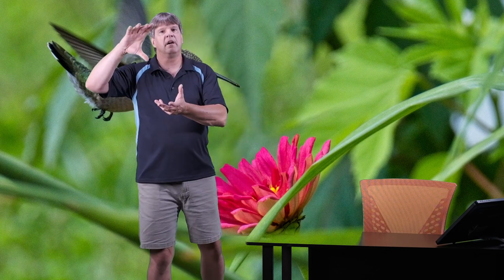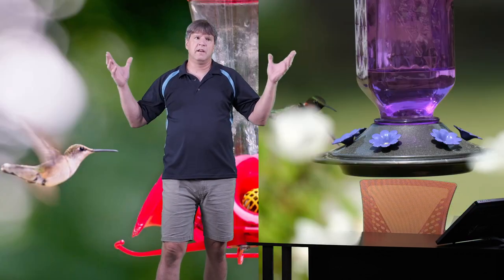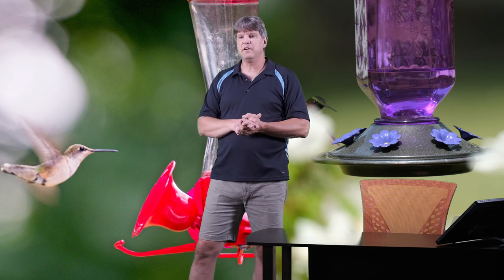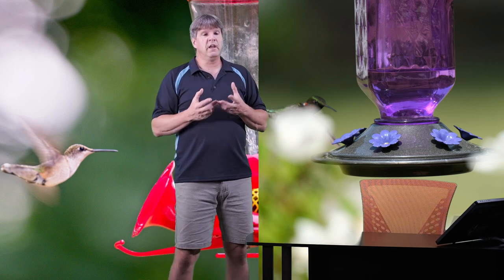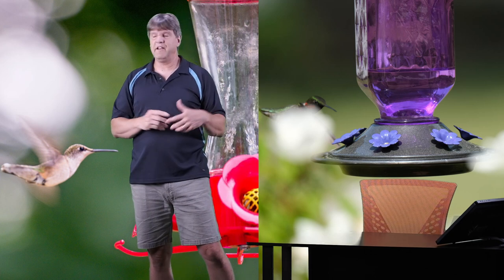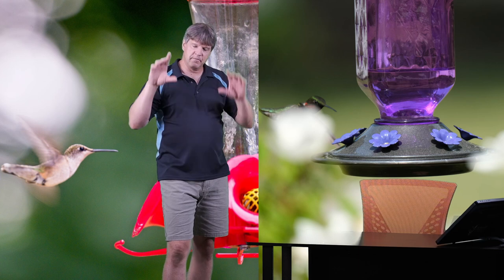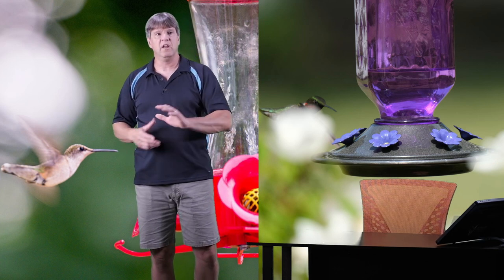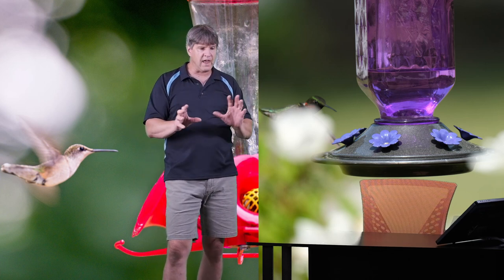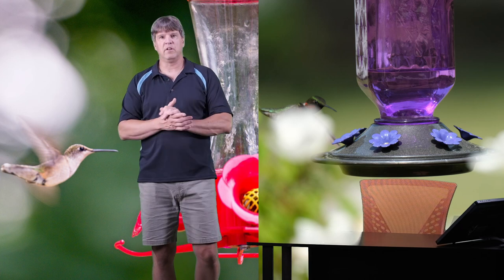As well as flowers, providing a hummingbird feeder is great and really easy to do. You can buy a nice feeder for around $15, hang it up — something similar to what I'm showing here. Fill it with a combination of sugar and water: four parts water, one part sugar. So one cup of water, quarter cup of sugar — mix it in, dissolve it, pour it into the feeder. You don't have to buy those pre-mixes at the store with red dye in them. Just water and sugar in a one-to-four mixture. They love it.